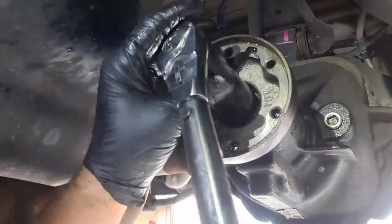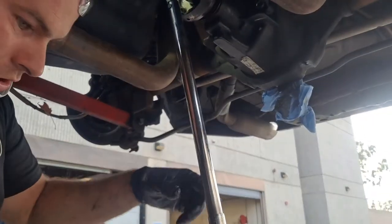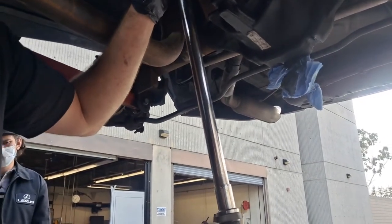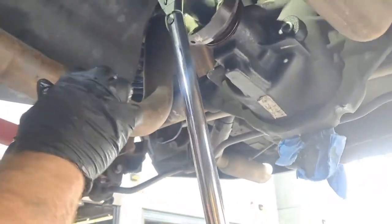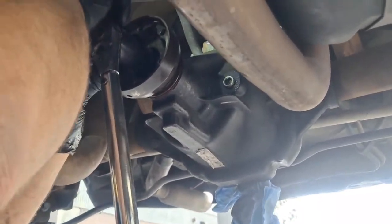All right, so this is where this is gonna get tricky. We need to have a way to hold this. The way we're gonna hold it, it's gonna have to be a little janky. Who took the drive shaft out? Oh, those bolts, see those bolts, Liam? Grab two. And we might need a pry bar. We definitely need a big pry bar. Pry bar, I have one there.